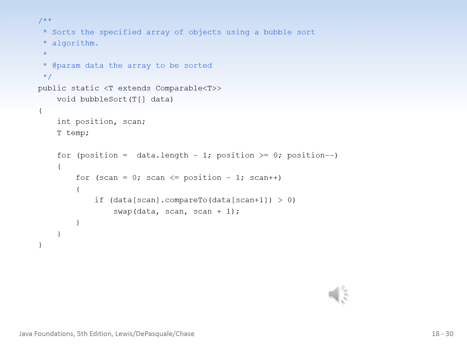And so we have an outer loop which sets position to data length minus 1, which, in an array, will be the highest index location. It goes till position is greater than or equal to 0, and it subtracts 1 each time. So this is the structure within this method that shortens the list by 1 each time. So the first time we go all the way to the end, and we move either the largest or the smallest, depending whether we're going ascending or descending, into that position.